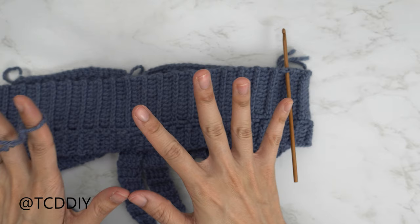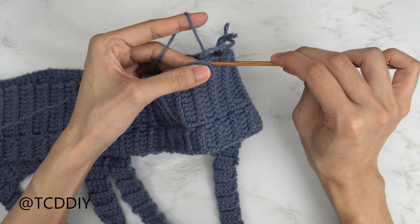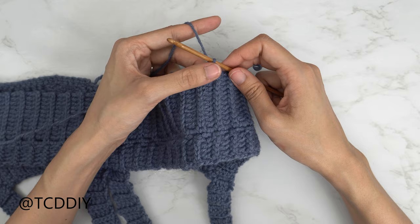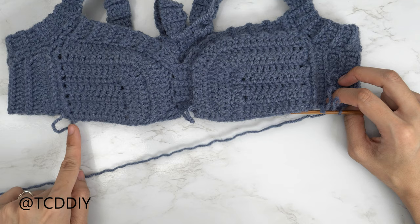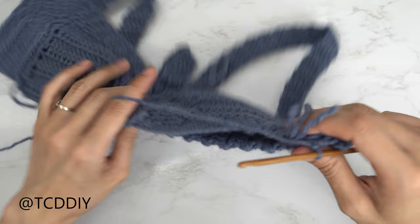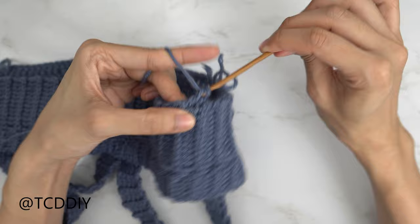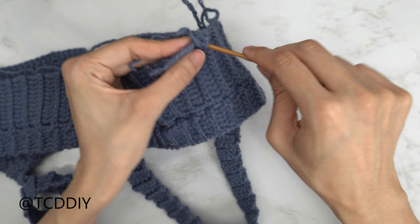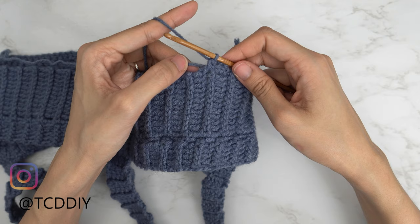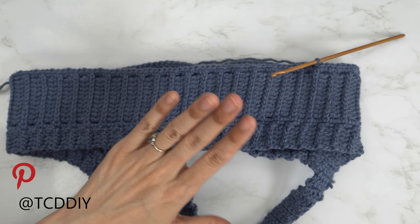Now that both straps are finished, we're going to start working on a bottom band. Insert a hook into any one of our bottom rows, insert your yarn and pull through, chain up one to secure. If you're working along the back first like me, put two single crochets into every side double and one single crochet into every side slip stitch row. Along the front, since we have stitches along the bottom, put one single crochet into each of those. My next row is a side double crochet row — insert hook with one and then one more in that same side row, and the next single crochet goes into the top of the side slip stitch row. Keep doing this all the way around and slip stitch into that chain one space.